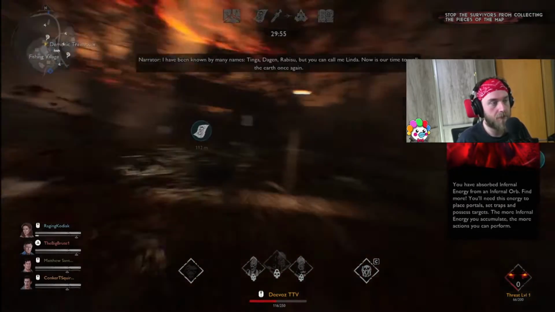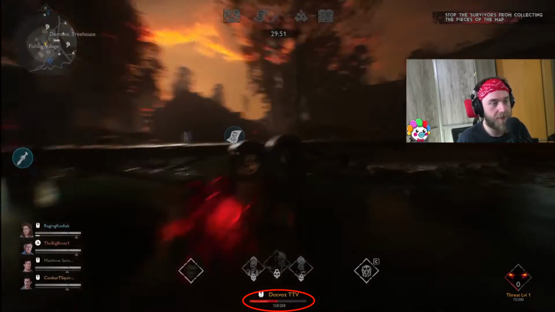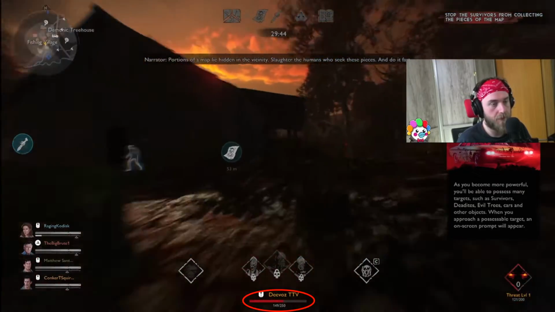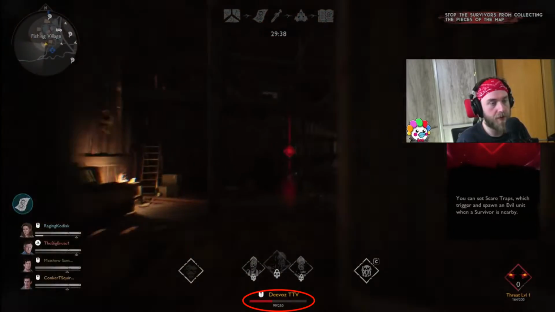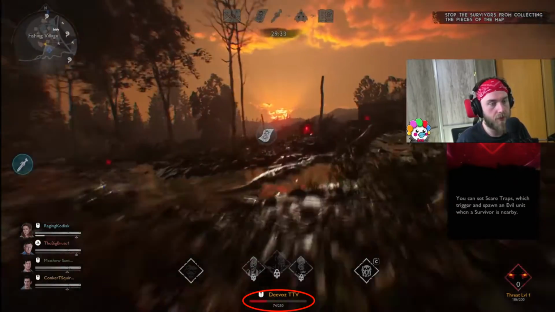A thing I looked for quite a bit is our energy bar. This energy allows us to interact with objects, it allows us to summon other creatures, and it also allows us to possess objects, set traps, or even other survivors. This is the red bar you can see right at the bottom.